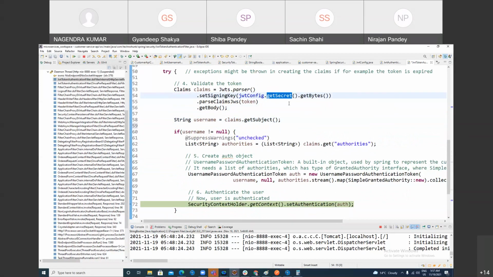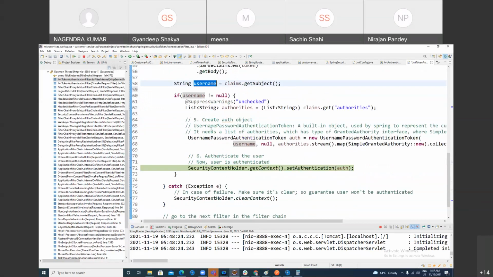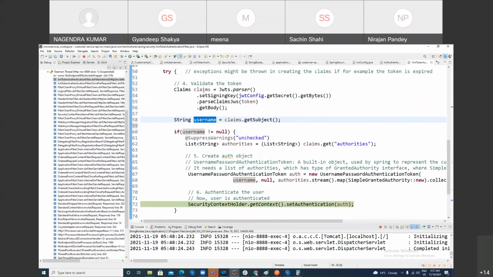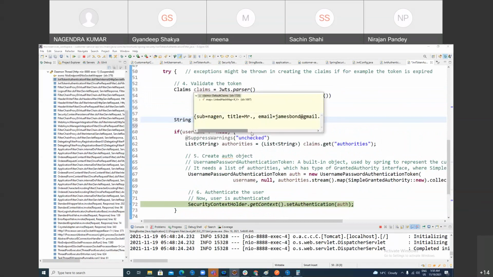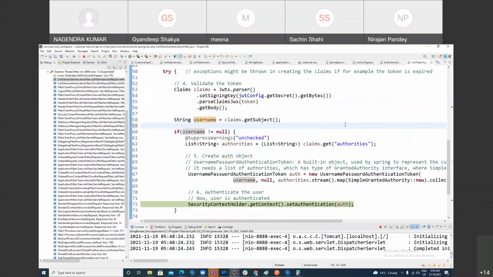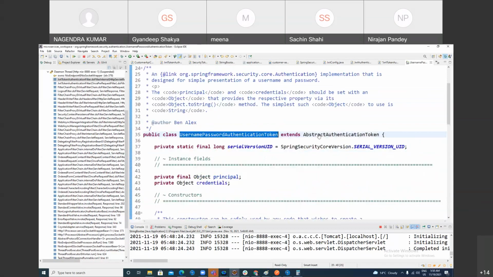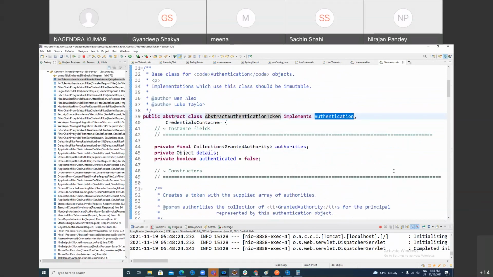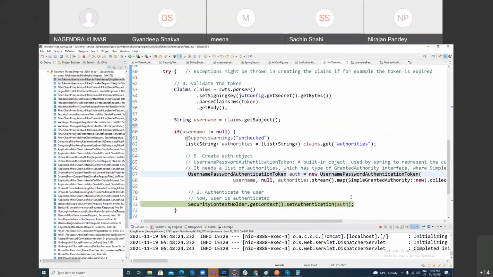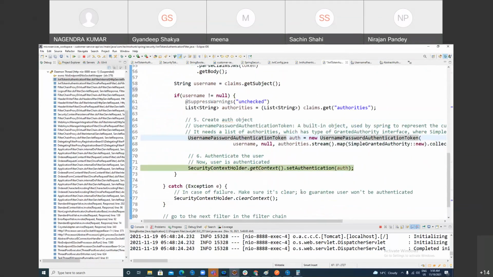The secret key, which is able to give you the username and role. No, password is not here. You see, in the claim we do not have a password. That's why token is issued, so that you don't need a password anywhere. So here I'm getting username and role, and this username and role we have to set in the authentication object. You know the authentication object, it implements Authentication. Can you see this? Spring is saying, if you want to pass any request as a bridge, what you set in the security context holder, you just set authentication.